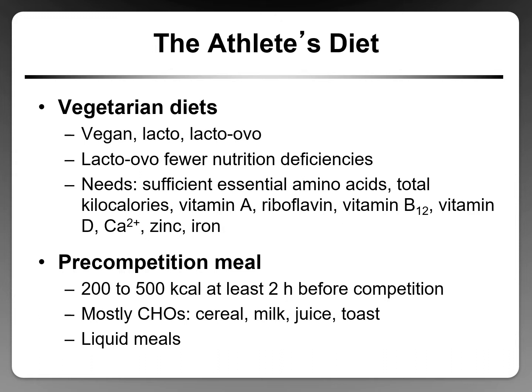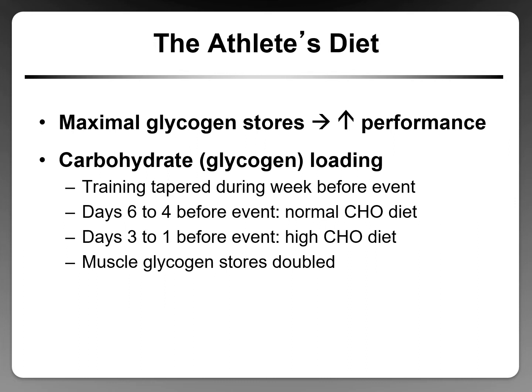But again, you still would want to take in that 200 to 500 kilocalories at least 2 hours before competition, and having, again, liquid meals or something that's easily digestible. You would also want to maximize your glycogen storage and do that through carbohydrate loading or glycogen loading. And this can happen within the week before that event that you're training and preparing for.